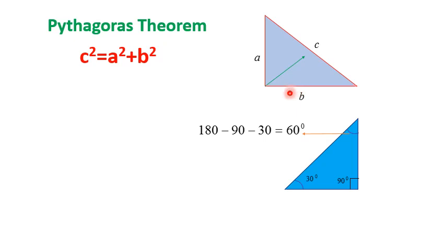In the first case, when two sides are given to you, by Pythagoras theorem we can calculate the third side, and in the second case, when two angles are given to you, by using the angle sum property, we can calculate the third angle of a right triangle. Next, the question is, in a right triangle, one angle and one side is given to you. How will you find the other side? Any one of the other sides. So, the next portion deals with the answer to this question. Consider a right triangle. There is a given angle labeled as theta.